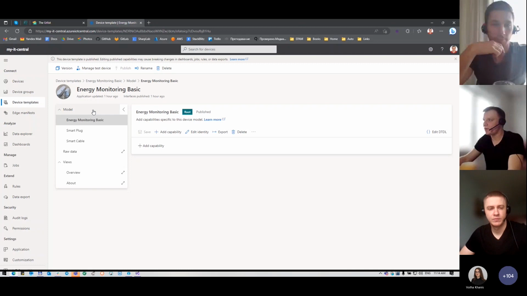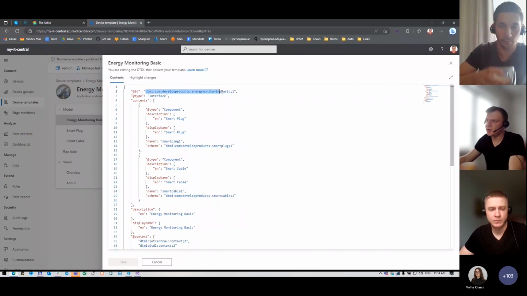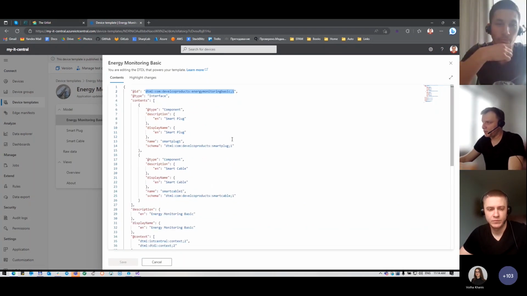Internally, you can describe your device in a specific language. It looks like JSON, but it has some specific semantics inside. I suppose it is some internal language at Microsoft to describe features and functionality of the device. But what is the most important here?